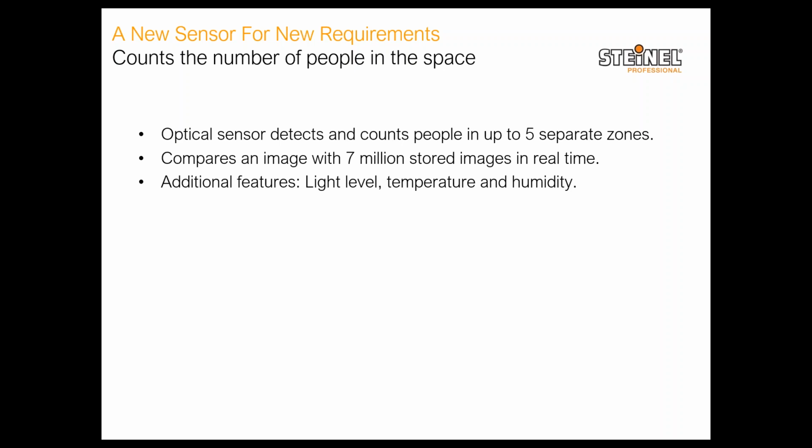Now you have all this information, and you can imagine what you can do with all this. The sky is the limit. You know how many people are in this area. You can even group them into zones and know how many people are in each zone. When do they come and go? What is the rate of people moving through these areas? You know the light level, changes of light level, the temperature level, the humidity level. That's a lot of information to have.